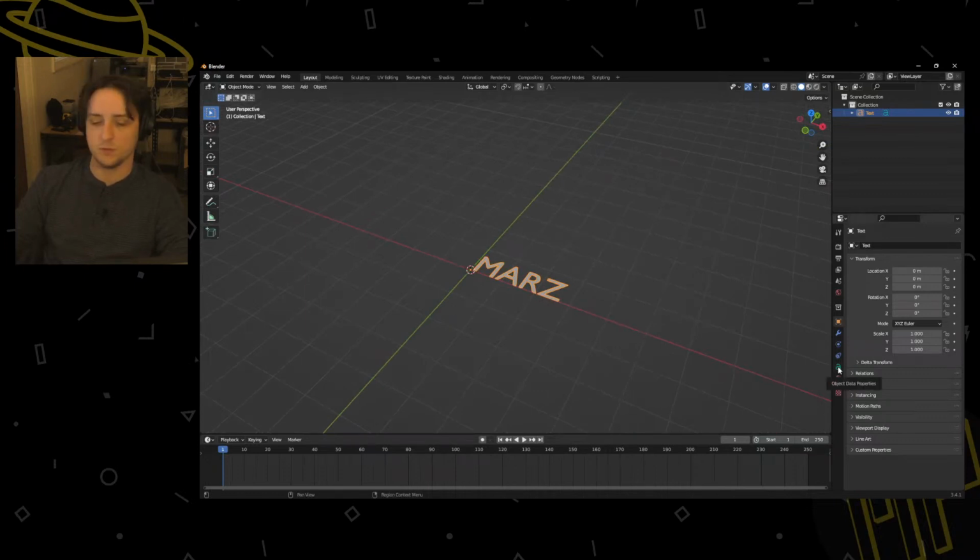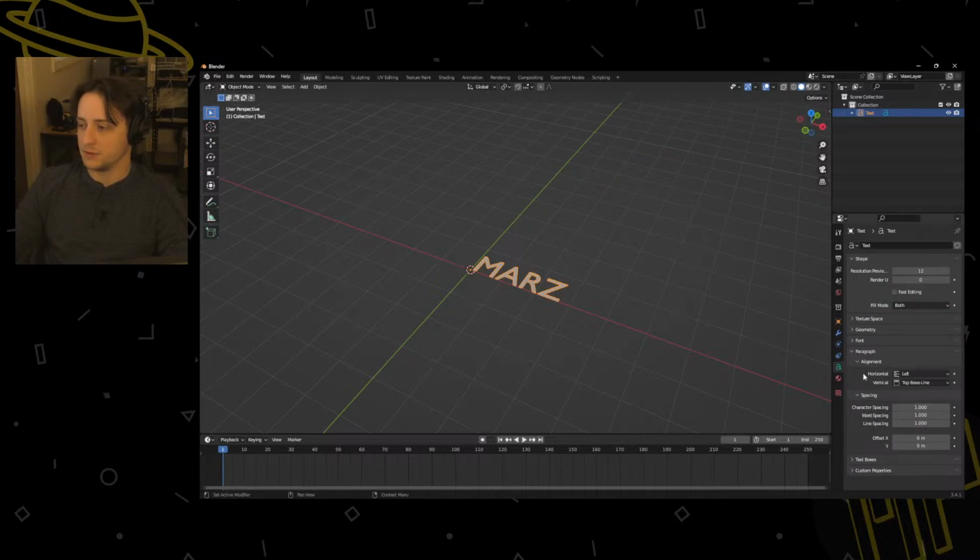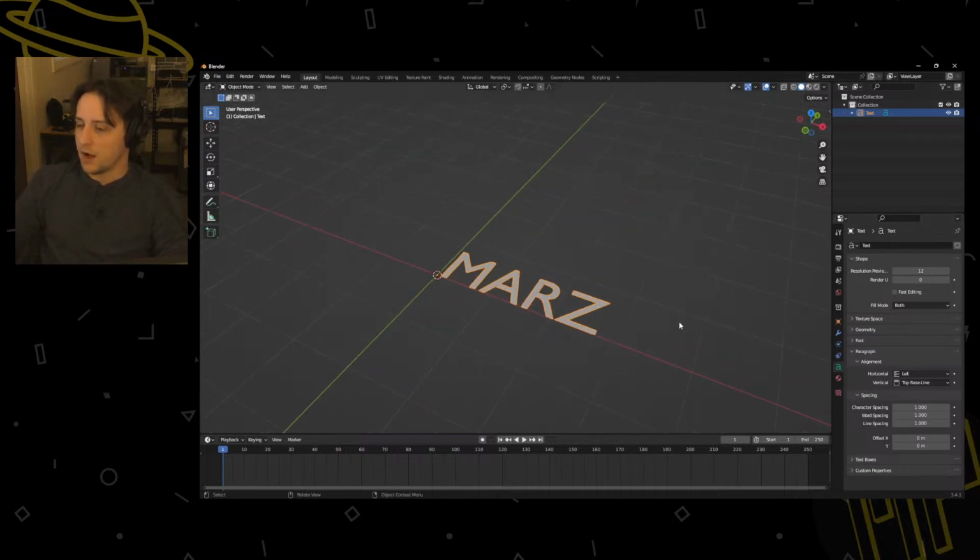There is a special menu, a special icon for the object data properties, which applies to all different things. It just depends on what you have selected. This little green icon will change. Like if you have an armature, there's actually two for an armature. There's a bone properties and also an armature properties thing. So there's two, but with the text, it's this little green A. So you see all of our options here.